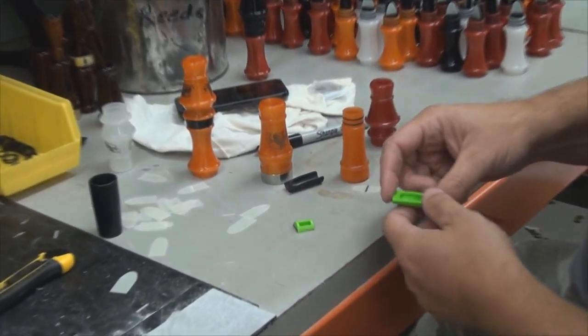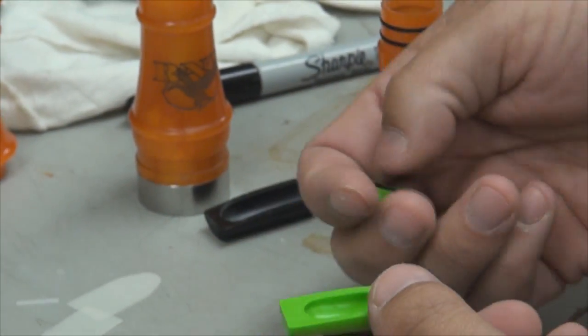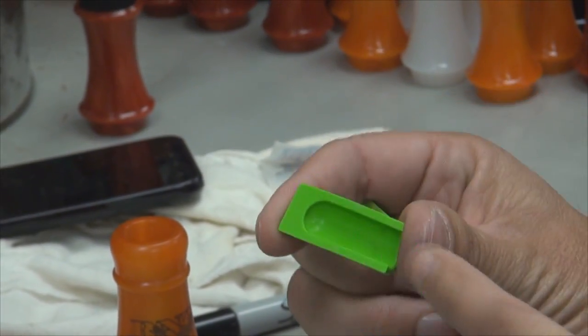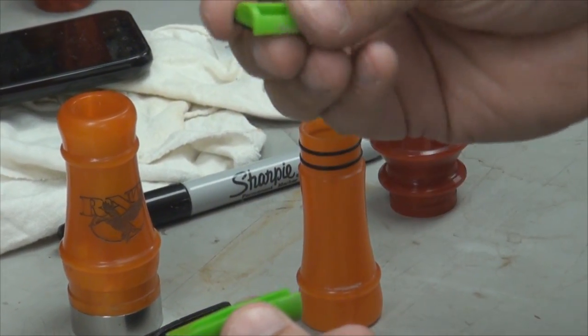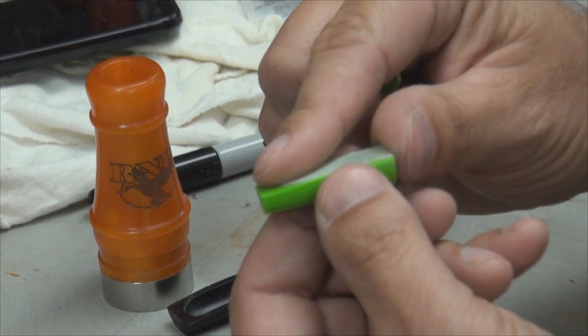There's three components on this Goose call for the tone board assembly, is what we call it. You've got the actual tone board itself. This is the part that the reed is going to lay on. It's got the groove slot in here where the reed is going to fall into. And it's got a little ramp here. And then you've also got the wedge that's going to sit on top of the reed, and then you've got the reed itself. So it's a three-part system.